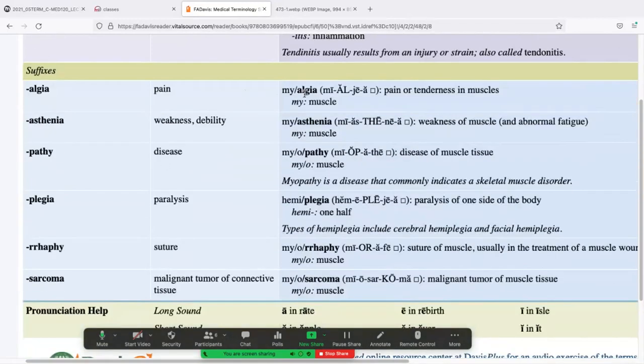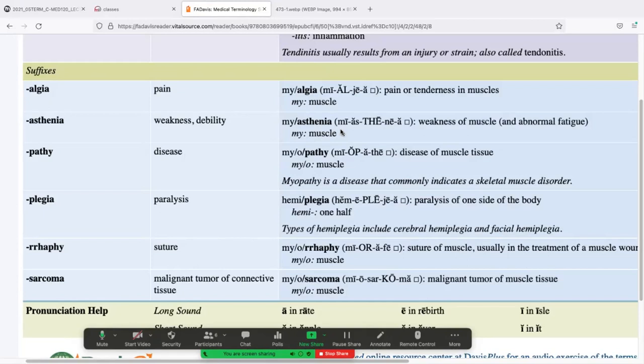Algia is pain. So if you're having muscle pain, myalgia, and for those of you who work out regularly, it's okay to get a little bit of pain or tenderness. But if you're working out to the point where you can't walk up and down the stairs, that's a problem. The other day I went a little nuts on leg day, pretending I was 20 years old again. I couldn't move up and down the stairs. It felt like my thighs were on fire, and that's myalgia, pain or tenderness in the muscles.